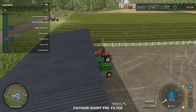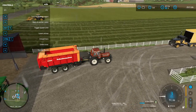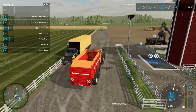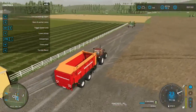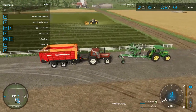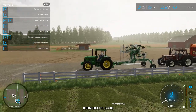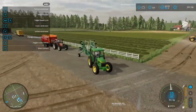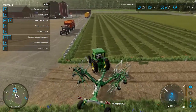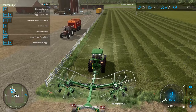Let's get this tractor out of here. I don't know why this tractor doesn't auto shift any better than that, but I like this tractor because it just looks cool. It's not a very underpowered tractor, but for what I'm using it for, it does the job. I needed an early game tractor that can do basic windrowing and things, so here we go.